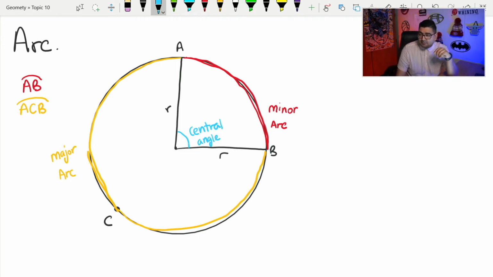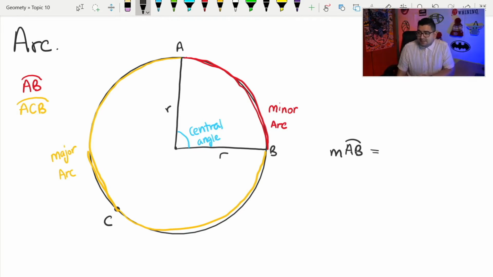The first method that we're going to learn has to do with the arc's angle. What is the arc's angle? When we're talking about the arc angle, we write this little m, the same way we would talk about the measurement of an angle, and we write the name of the arc that we want to find out. So this right here, lowercase m, arc AB, when I see this written, it's asking me what is the angle of this arc.